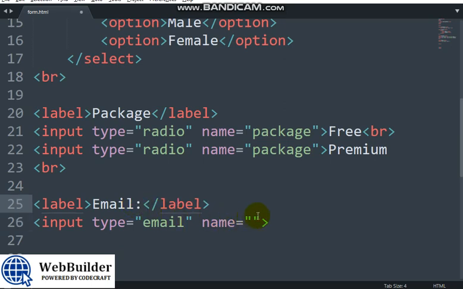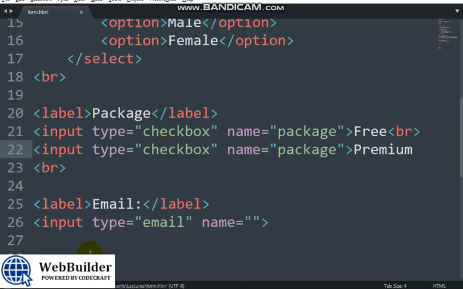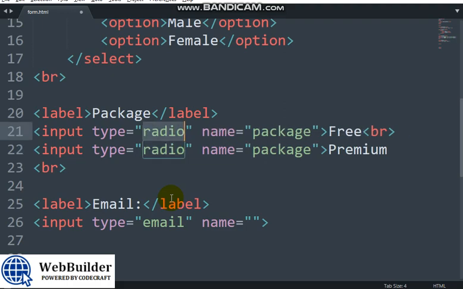Okay. Now after this one, I want to have another. Let me show you another one. Maybe you don't want to use radio. There's another thing called checkbox. So you see how this checkbox works. You can see like this, like this. The two we checked, it is checkbox. If I click here, it removes. So this is the checkbox, but it's actually radio I want to use.